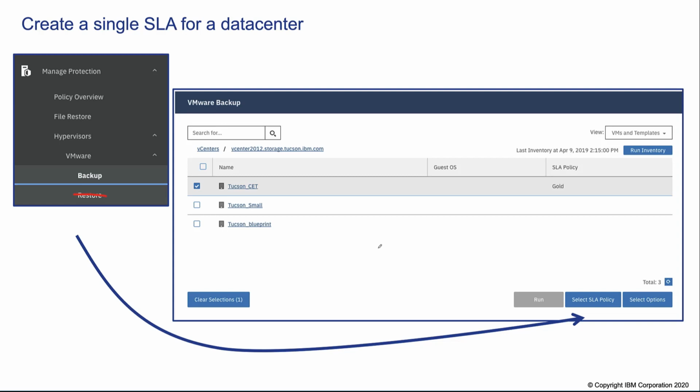and I had those 600 VMs in this one data center, I've basically created a policy that says at 10 o'clock tonight, I need you to back up all 600 virtual machines in this data center, and keep that data for 30 days and replicate it or whatever else that policy says. And in addition, any new virtual machines that are introduced into this data center, we're going to go ahead and back those up. We would be done at this point if it was as simple as that.